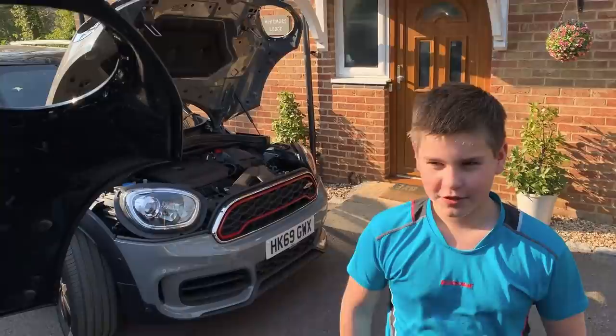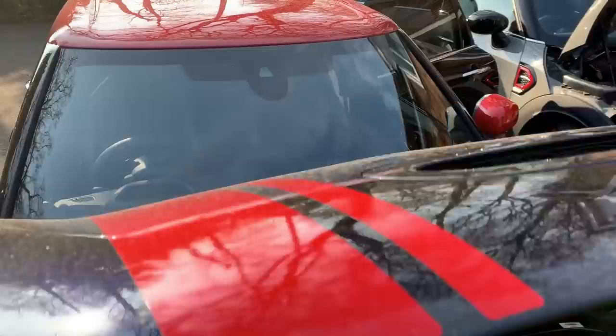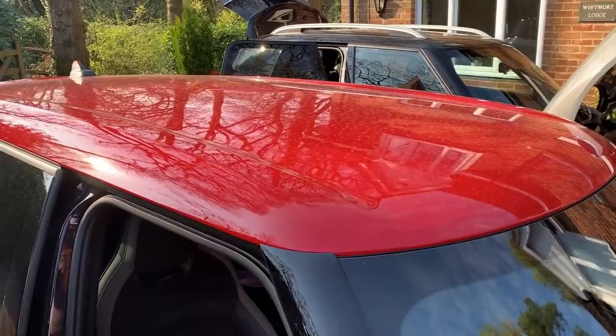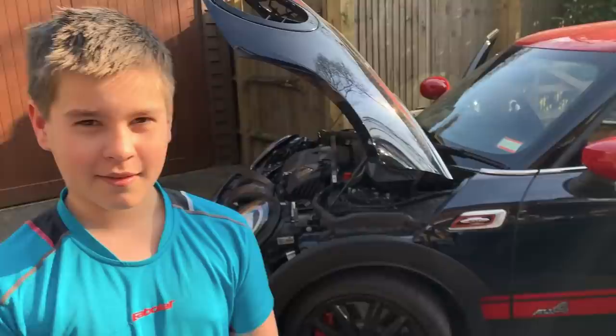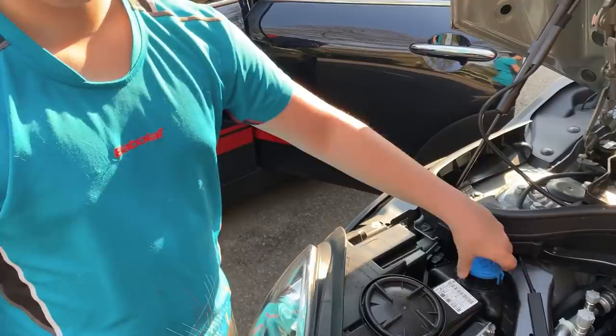One of the annoying things in my view is that to get the contrasting roof you don't get a discount — you have to pay more money yet again. Even more so if you go for the panoramic roof option which we have on the Countryman. So Henry, specifically for PetrolPed, we're going to look inside the two engine bays at the washer screen wash filler areas. Where is it in here? It's there — is that easy to get to? Yes, you can fill that up quite easily. Now just do a little demonstration of what we would do with the screen wash in the other car. So you come over here, you open this, and — it's already spilling out even though it's got the funnel. And then finally we're pouring it in. I think that probably says enough.